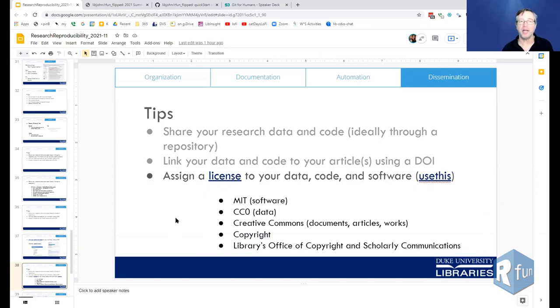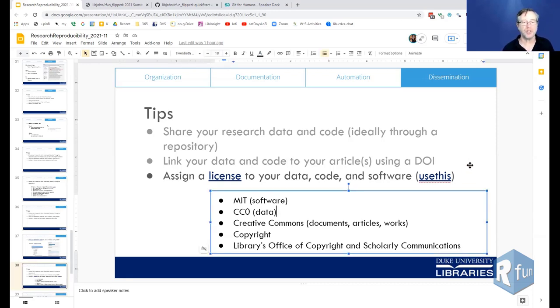You can still use copyright. Lots of people do. The common de facto process is to give your copyright privileges over to your publisher. From a library standpoint, we would certainly like you to retain your rights if possible. We also have an Office of Copyright and Scholarly Communication in the library that is staffed with classically trained JDs, lawyers. You can check with them. They're not going to give you legal advice, but they will help you understand the legal landscape, and they'll help you understand how some of these things relate to your particular project.